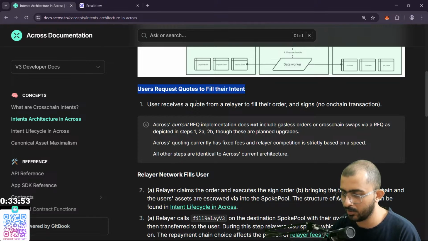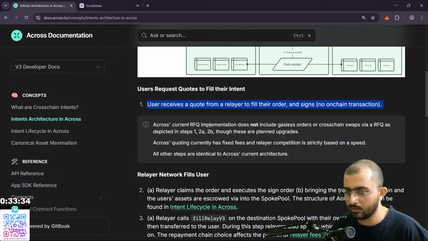User requests quotes to fill their intent. User receives a quote from the relayer to fill their order and signs, no on-chain transaction. Okay, so it's just a regular signature, and then we get a quote like how much we are getting on the destination chain.